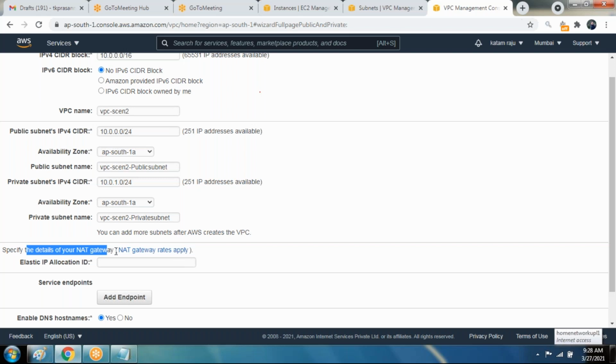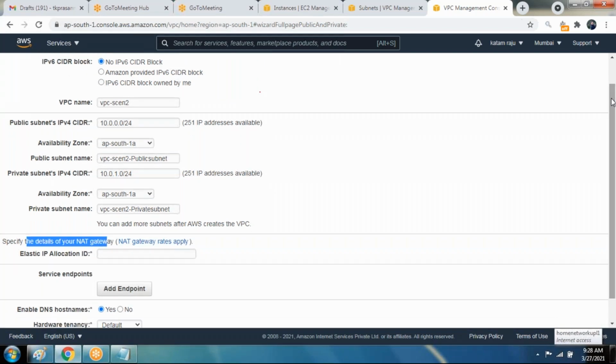Like I said, the NAT gateway is attached to the private subnet, and the NAT gateway allows the instances in the private subnet to access the internet. So a private subnet must have a NAT gateway attached, but a NAT gateway always has to be allocated an IP address.